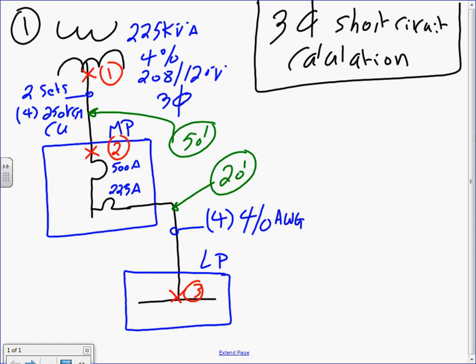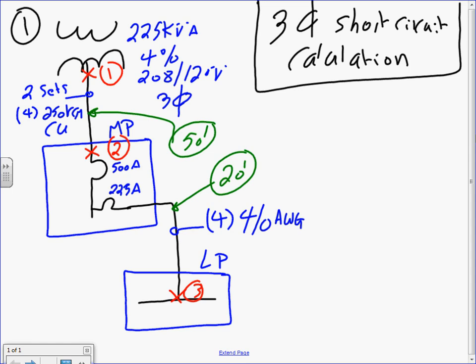And my job is to do the short circuit calculation and find the interrupting rating of the circuit breaker, and the withstand rating of these 2 panels. Cool? We haven't done that before. This is new. Today we're going to do it by hand. Next week, you are going to grab SKM and use SKM to do it. So you would never use this again, unless you work for a contractor who does not have a calculator or software, then you're going to be using it.